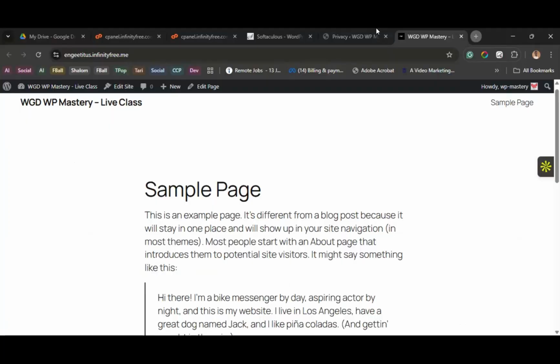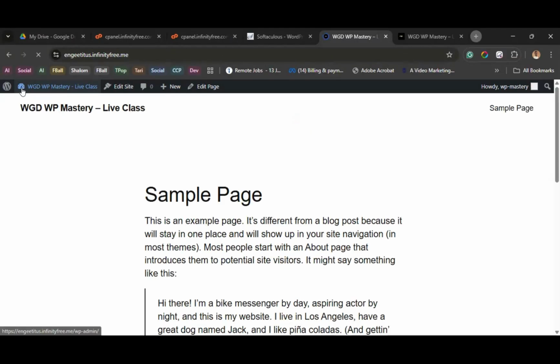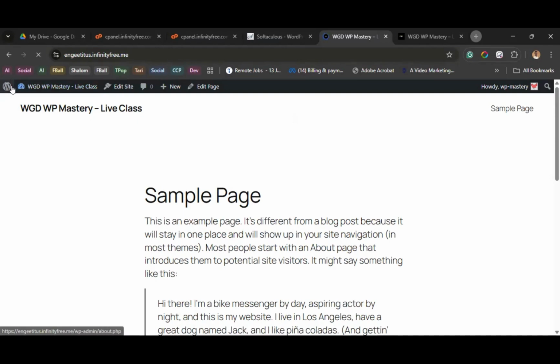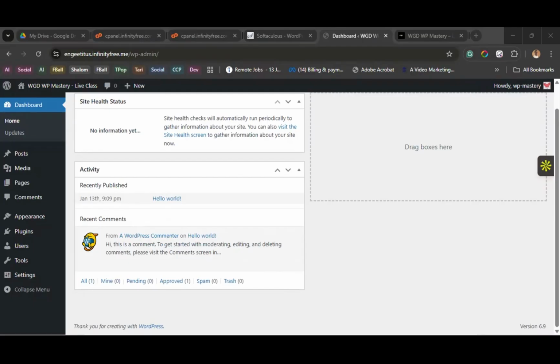So in the last class, we did a couple of things, going through our dashboard and all that. So today, having already understood what our dashboard looks like and what it feels like, let me just click on this to ensure that I'm still logged in. Okay, I'm still logged in. Yeah, so today, posts and pages. Let's look at them.